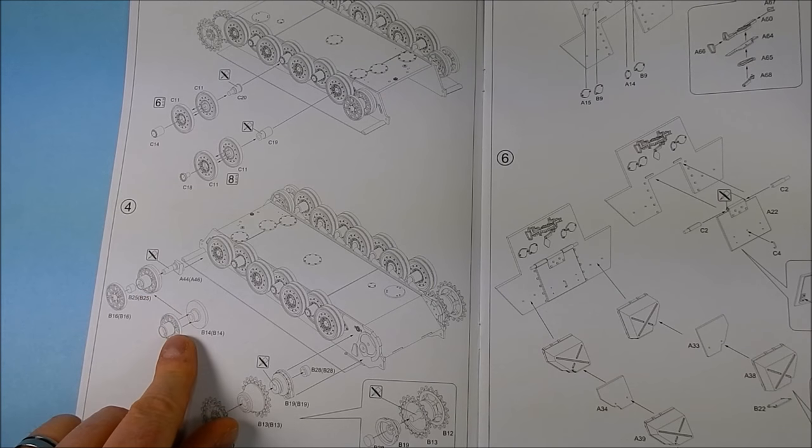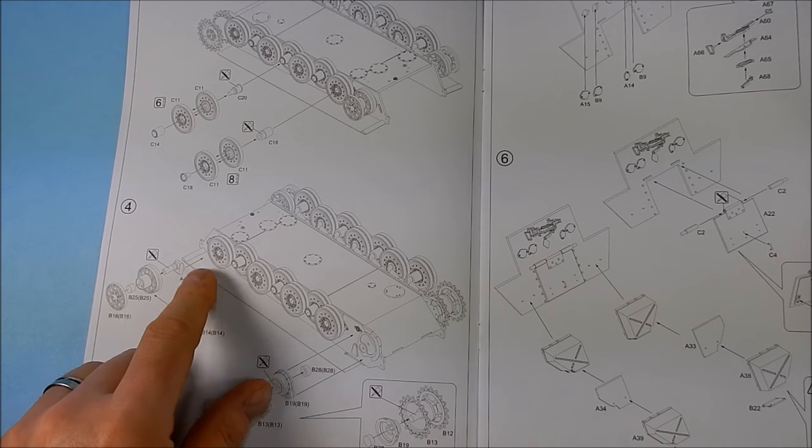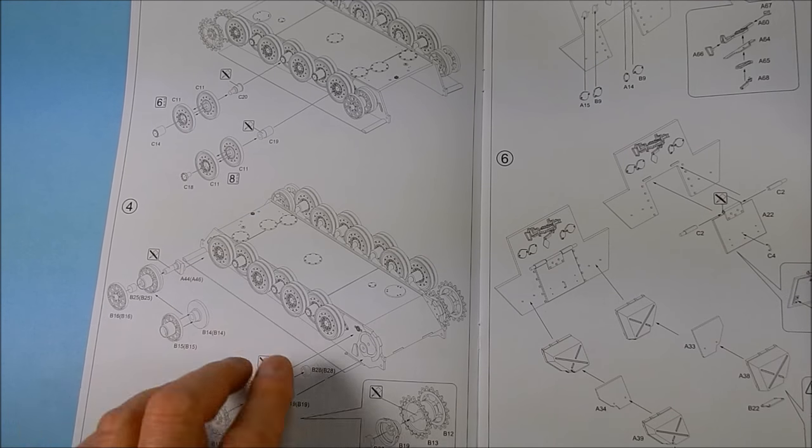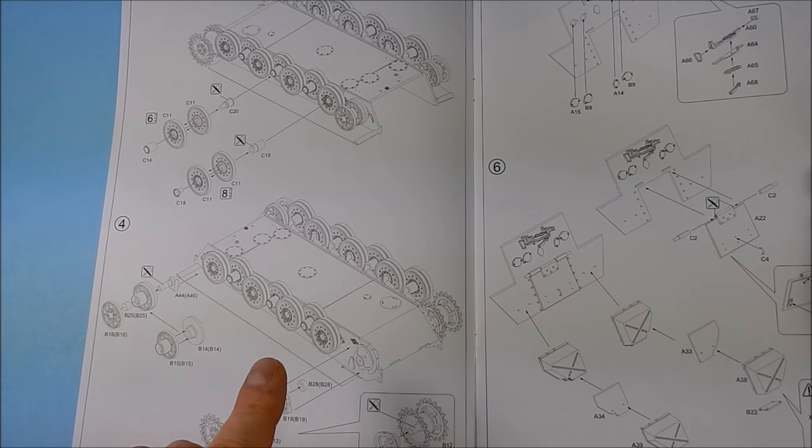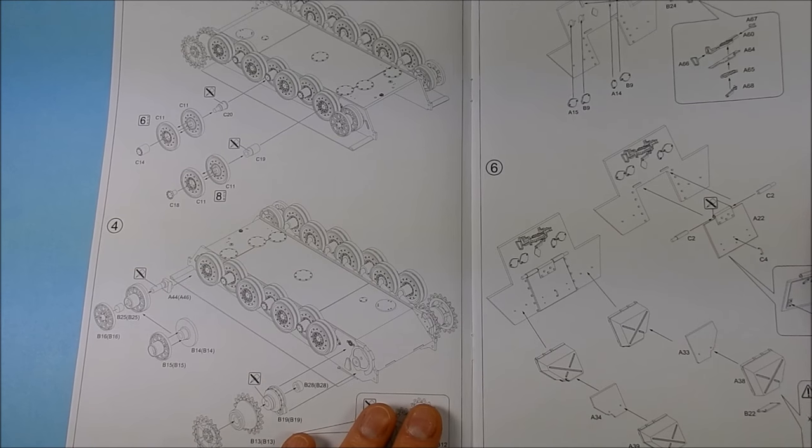So by the way the idler is not adjustable without work. It actually keys in with a d-shaped peg into the lower hull. They do tell you how many tracks to do later on you'll see. But if you don't have the right amount, it's a sag track you can easily make up for.